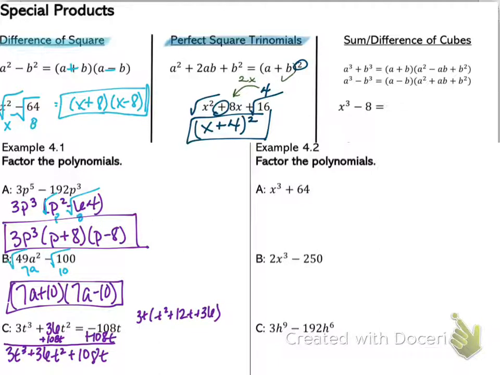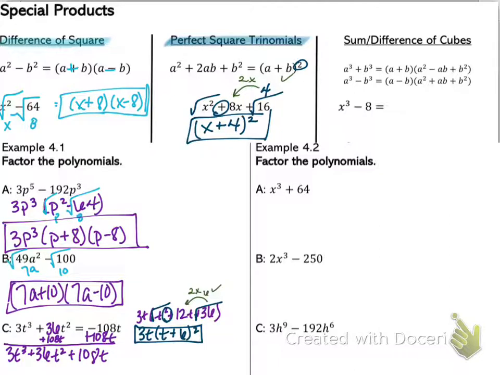Okay, so before we do our shortcut, we have to make sure that we're allowed to do the shortcut by checking the pattern. So we're going to take the square root of 36, which is 6, and multiply it by 2. And it does, in fact, equal 12. So we know that this follows our pattern. If it was like 14 or 10 or anything besides 12, it would not follow the pattern, and we would have to do the x factor. But because it follows our pattern, we can do the shortcut. So we're going to take the square root of the first, square root of the last, and the sign in the middle. Carry down that GCF, 3t, and we're going to do the shortcut for that trinomial there to get t plus 6 squared.